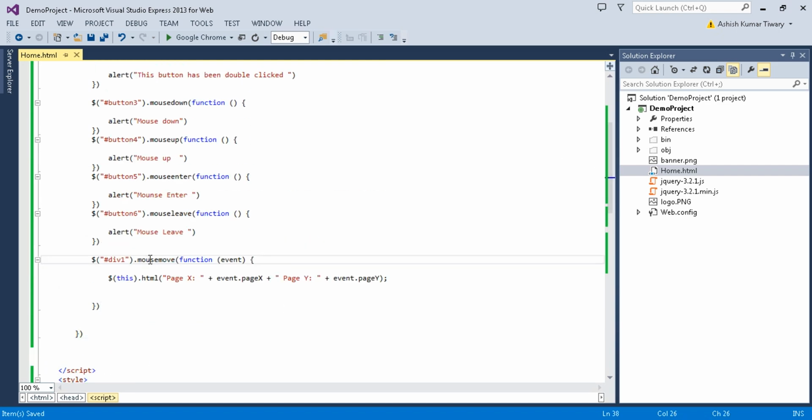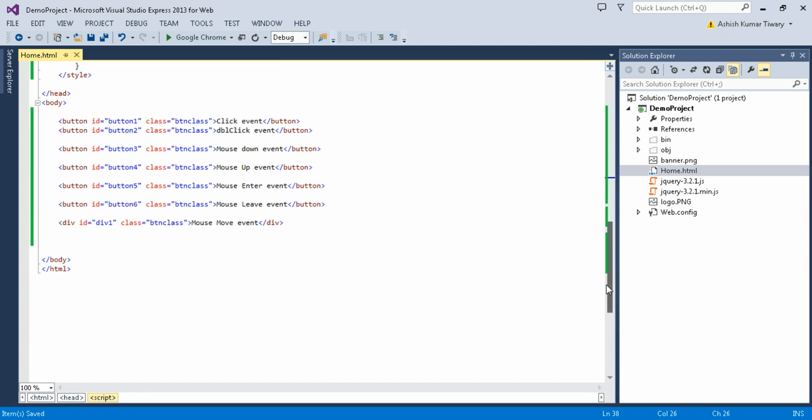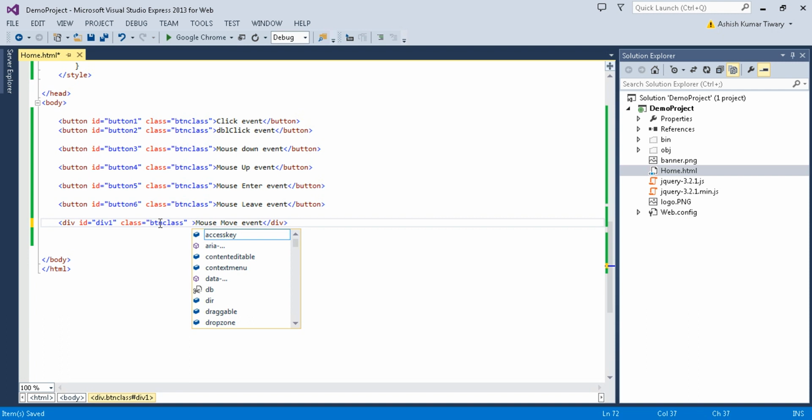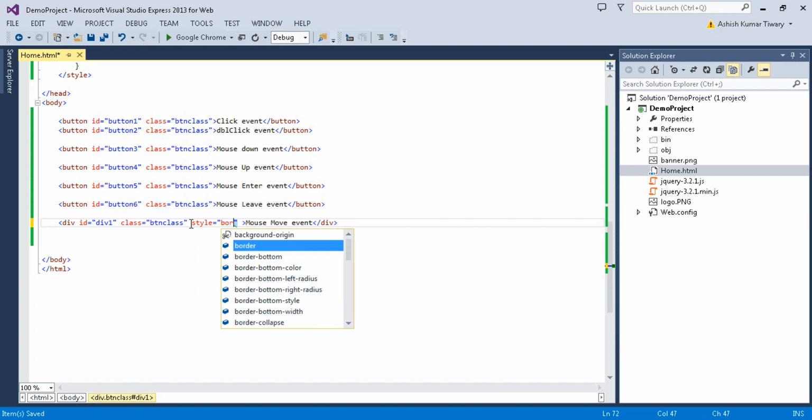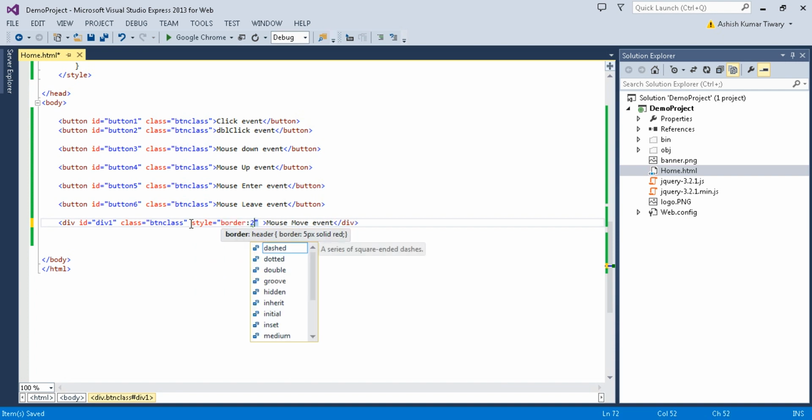Let's give a style to this div, a border so that it can be visible: 2px solid red.